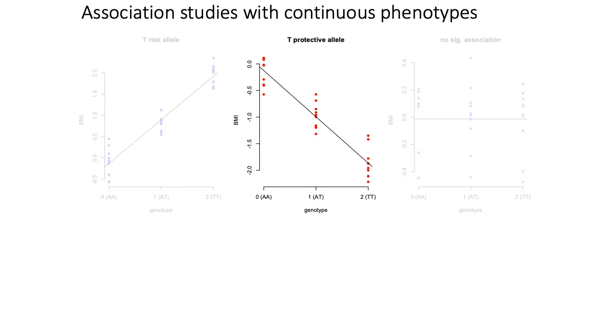Similarly, if the scatter plot you drew has a negative slope, and so with every additional reference allele your BMI on average seems to decrease, then you might tentatively conclude that the T allele is actually protective in the sense that with every additional reference allele that you have for an individual, you seem to notice that BMI decreases with the number of T alleles.